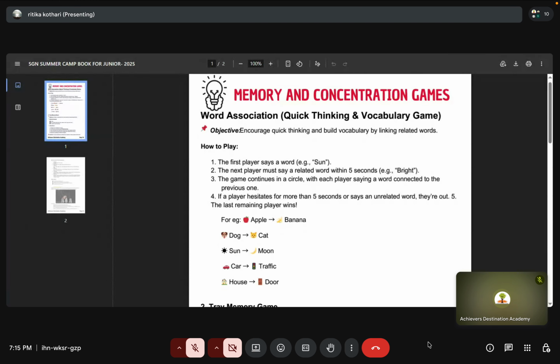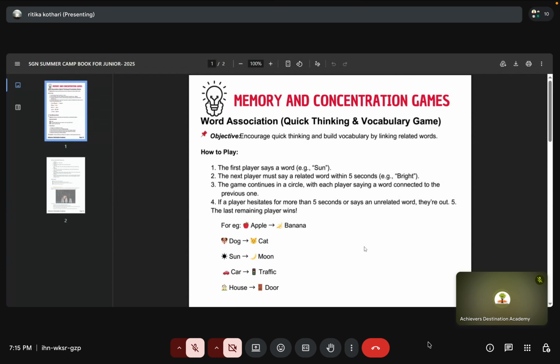Okay. So now here, why are we introducing memory and concentration to them is that children are able to think quickly, and by that they are able to build a vocabulary relating to the words which they are playing in that game. Games generally make children feel excited.